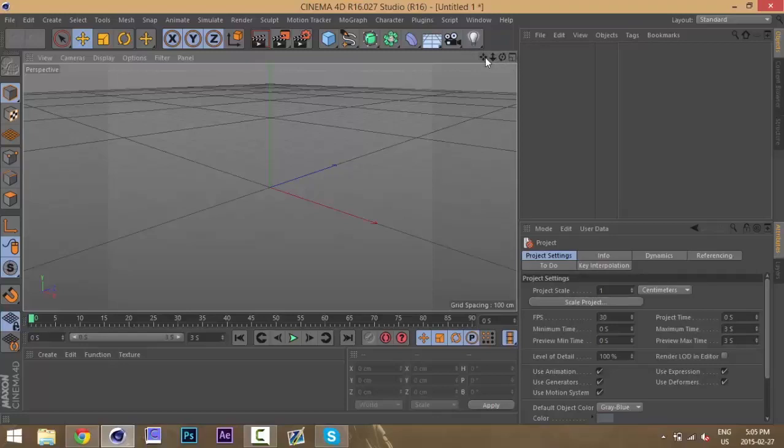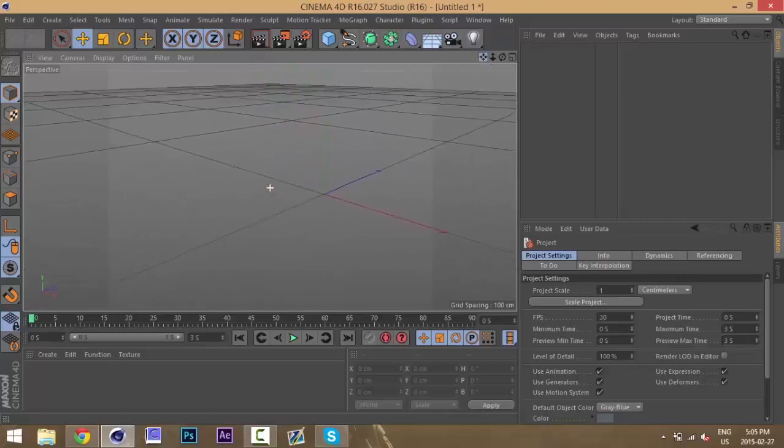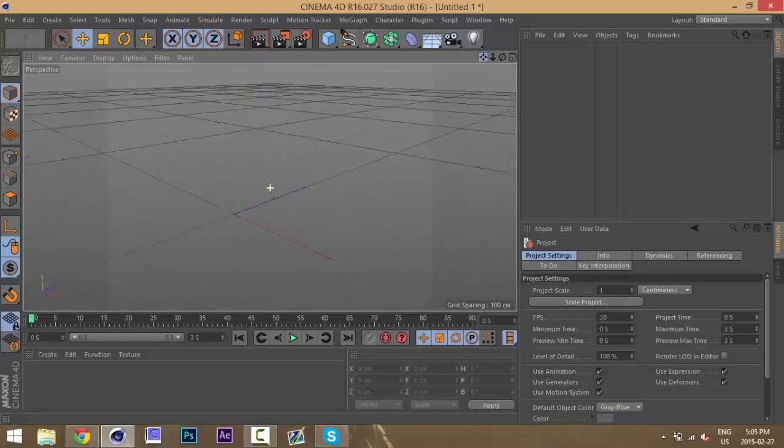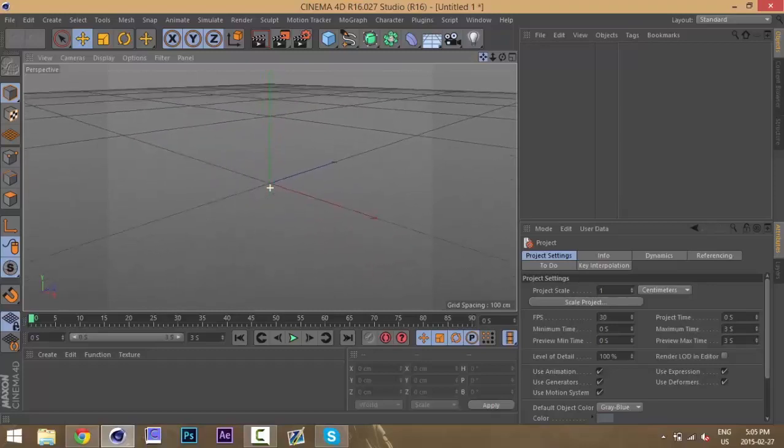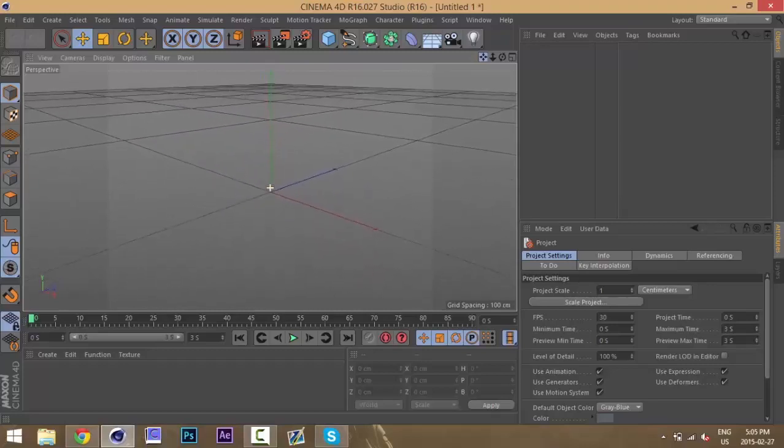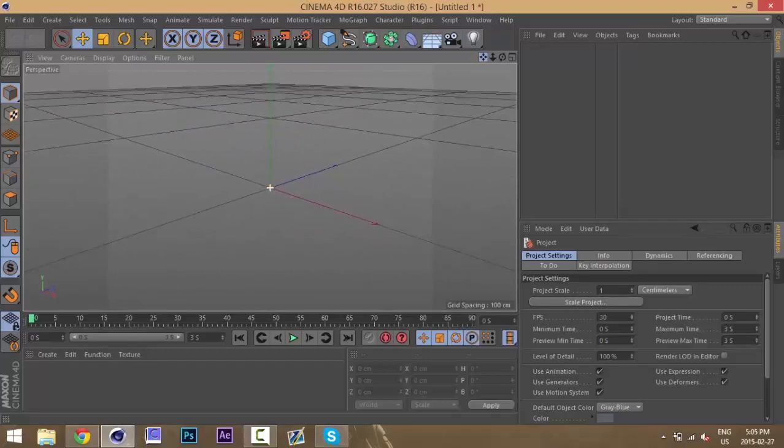So these 4 arrows pointing outwards, we're just going to click on that, and now we can move the mouse around, which is going to allow us to go left, right, up, and down. You can only move side to side, up and down, with this icon of 4 arrows. You won't be able to go forward or rotate around any object. It's just left, right, up, and down.